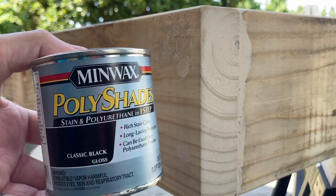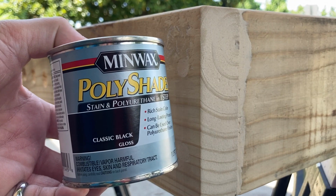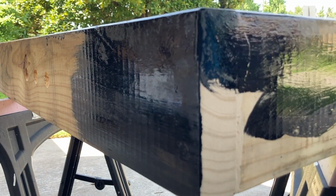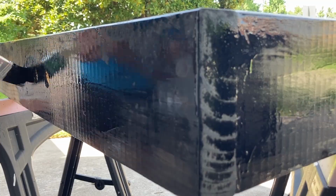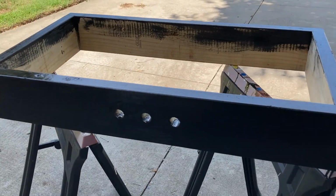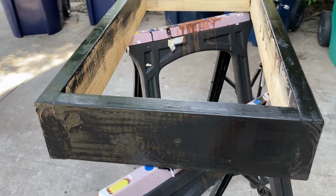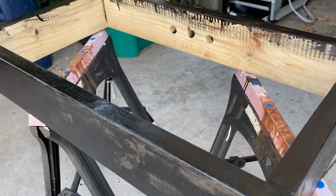And then I didn't get any footage of it, but I sanded it nice and smooth so that way I could try and put some polyurethane stain on here. I had really hoped that this color of stain could be sanded down to a nice gray or ebony that really showed off the wood grain, but I just wasn't getting that here.